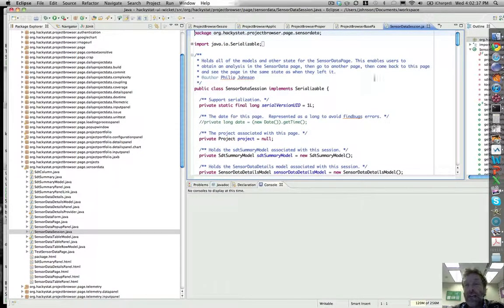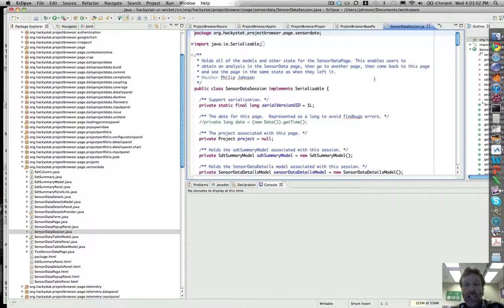So if you have 5 pages in your navigation bar up across the top, you'd have 5 different classes associated with each page that are session objects stored in the global session state. That kind of modularizes things and enables people to work on individual pages and update their session state in a way that doesn't get in the way of anybody else's.